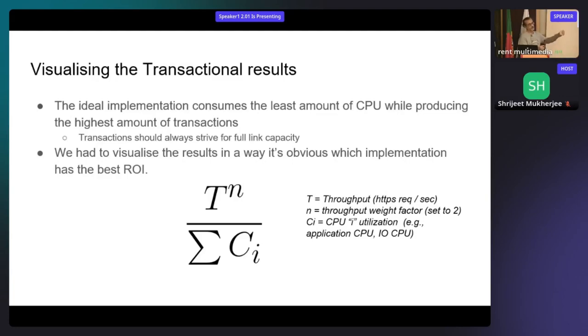If somebody achieved only 2 gigabits, but somebody else achieved 16 gigabits for twice the CPU, now, if I have a 25 gig pipe and I'm paying for that, I want the 16 gig, right? So the idea was that incrementally every CPU gets some credit points. The 1 gig gets 1 point, 2 gig gets 2, 3 gets 3, and then over time you realize that you're just squaring the numbers, basically. So that's why the n is 2 here. Okay, with that, I'm going to hand it over to Pedro.